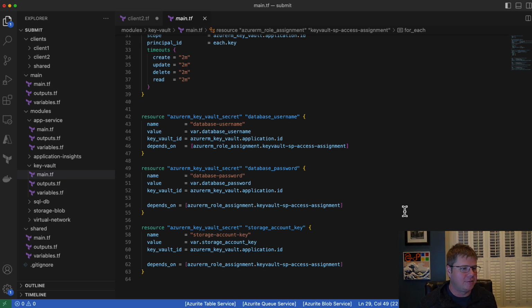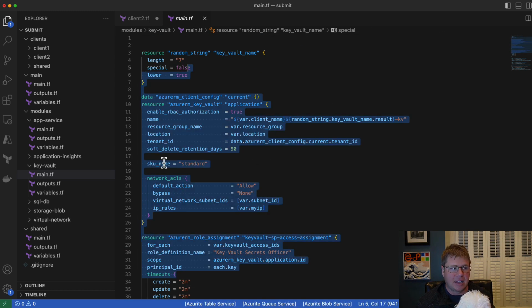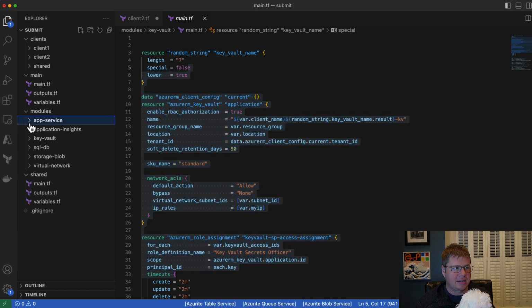We got a couple of key vault secrets here. Again, I probably wouldn't put a key vault secret into the same module that deploys my key vault, because again, you're kind of hard coding the design. The secrets are the data, whereas the key vault is the database. So you probably want to have more flexibility about the data in the database, the secrets in the key vault, than you would want to have about the key vault itself, right? Hopefully that kind of makes sense.